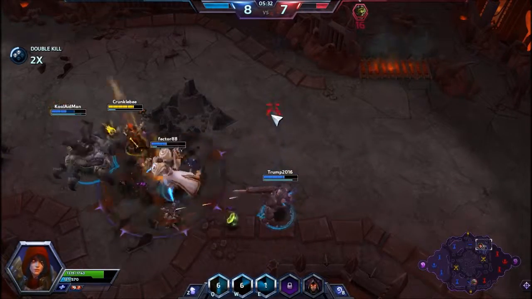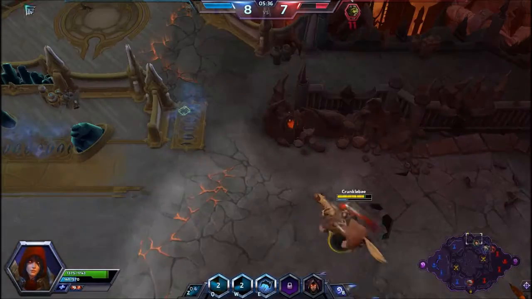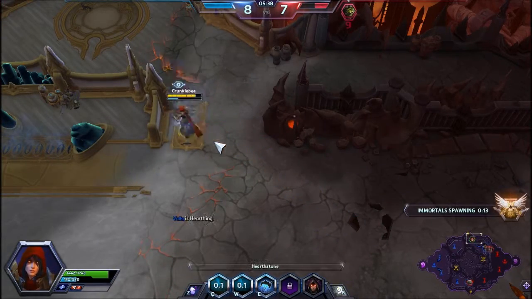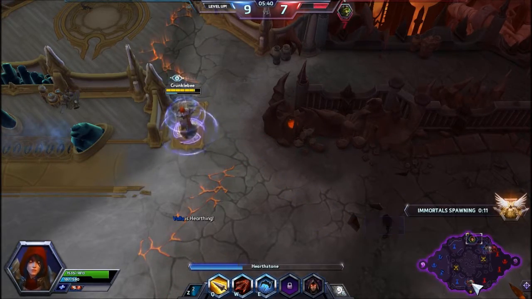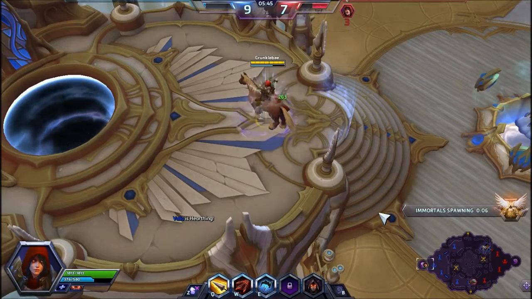Not a whole lot to comment on this one. We're just kind of dominating pretty easily, but I'm actually killing so fast that I'm running out of mana again. So I'm going to back right before the next Immortal phase, and we're going to pressure in the center of the map when that pops.